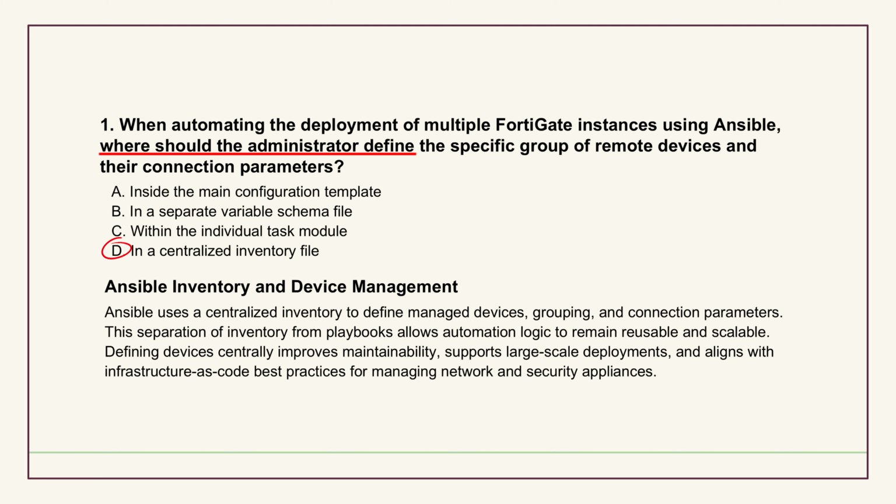This is that separation of concerns that really defines good infrastructure as code architecture. Okay, so why is that separation so critical? I mean, couldn't an engineer just hard code the device specifics into a template or the playbook itself? They could, but that defeats the entire point of automation at scale. If you centralize all that device info in the inventory file, you can then reuse your playbooks and your roles pretty much universally. The playbook handles the what, like installing a policy, and the inventory handles the where.